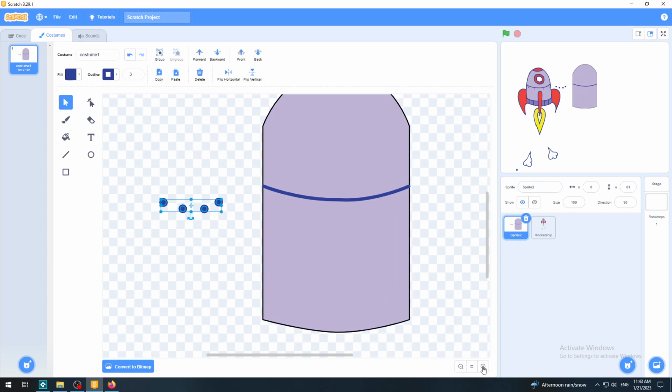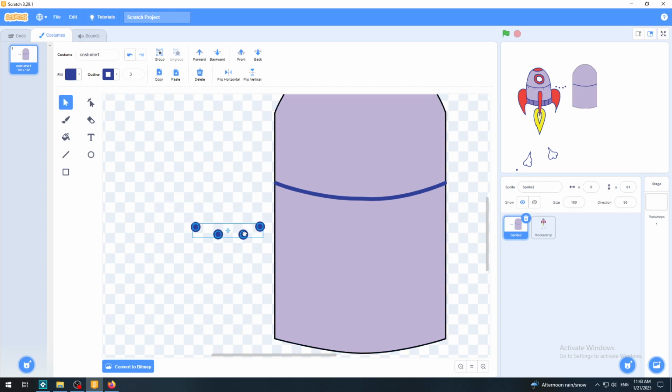Zoom to work easier and then put them in the place. One here to the left edge, one here, one here to the right edge. It doesn't have to be precise. Absolutely. Okay.